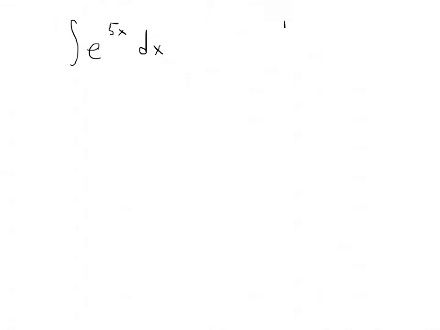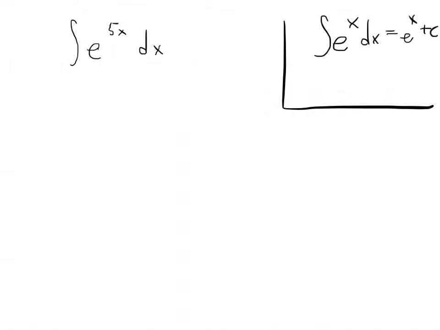Now remember, what we learned in the beginning of this lesson is that the integral of e to the x dx is e to the x plus c. But you guys should know about integrals. If you have something that looks different from something else, you cannot just do that integral. You can't just say, oh, e to the something is e to the something. It's e to the x alone. So if there is something else in here, understand, this is like being plugged into e to the x. So you're going to need to do a substitution here.